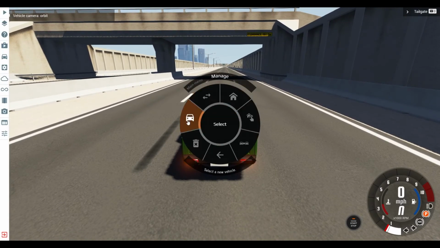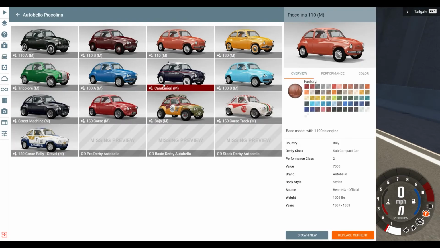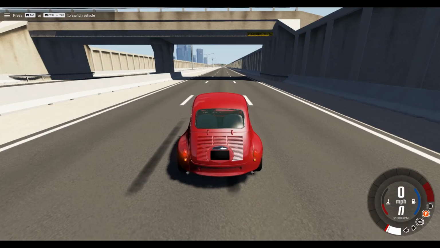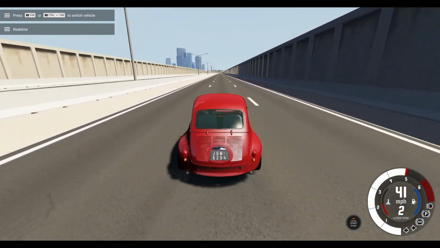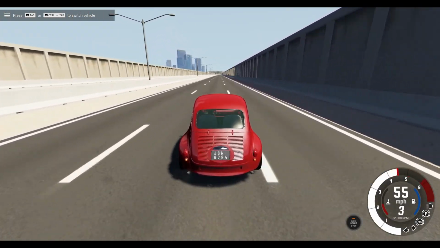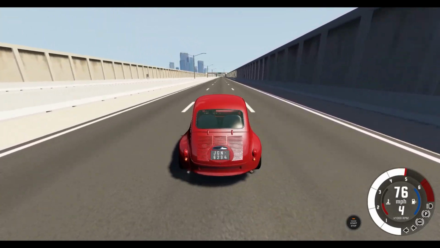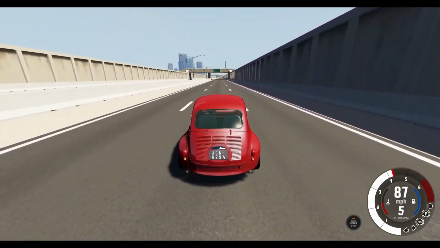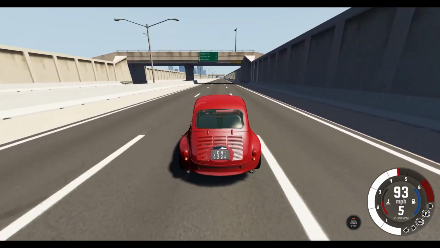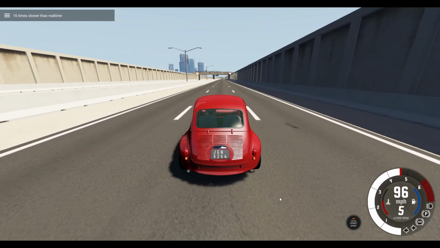So let's see what an Autobello can do. The Piccolina, we'll go for the 150 Corsa, so we've got a bit of speed on the go. Let's see what a larger car can do. So yeah, the explosions on these probably aren't going to be as big as they were with the insane nuclear bomb. But this propane tank is a little bit more stable than that is, so even if we're going to hit this with some mods, it shouldn't be quite as unstable, so that's all good.